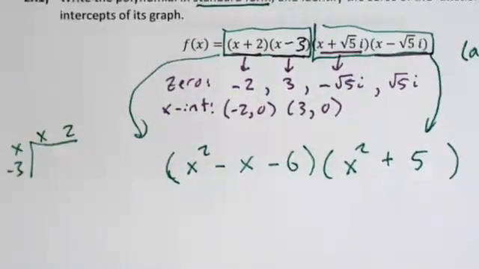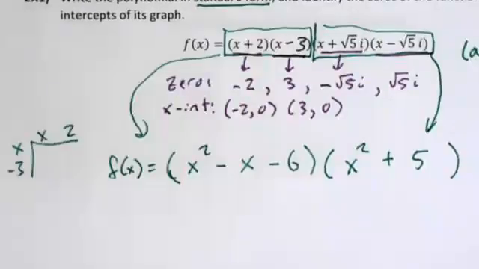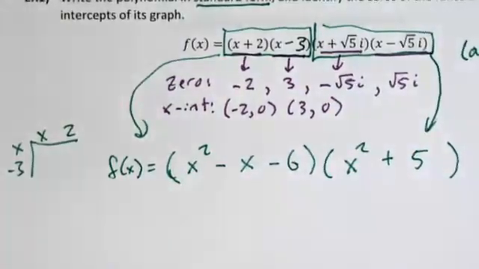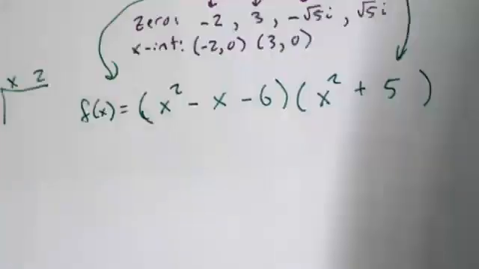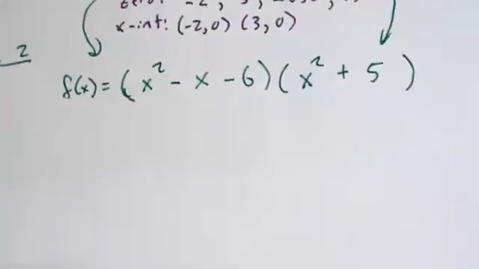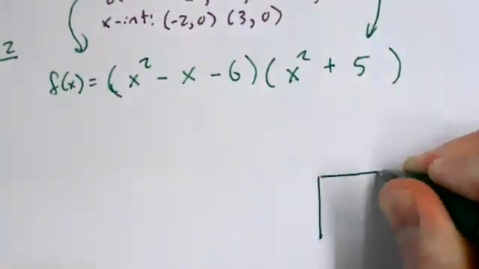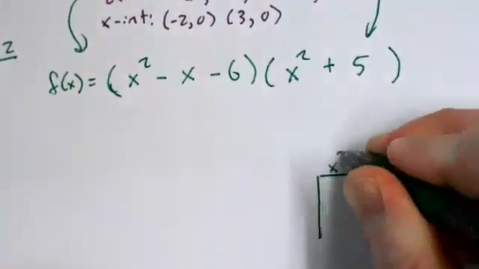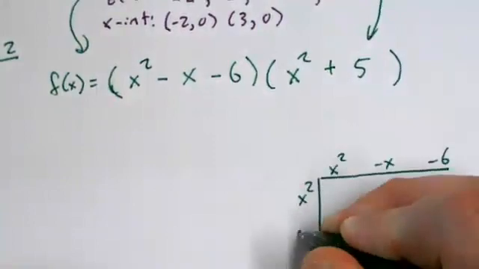All right. So here is a slightly less factored version of our polynomial, but it's still not in standard form. To put it in final standard form, I am going to need to multiply these two factors together. And again, choose your method for doing this. I personally prefer to make a table. It keeps me more organized. I've got x squared -x -6. So I'll be multiplying by x squared plus 5.